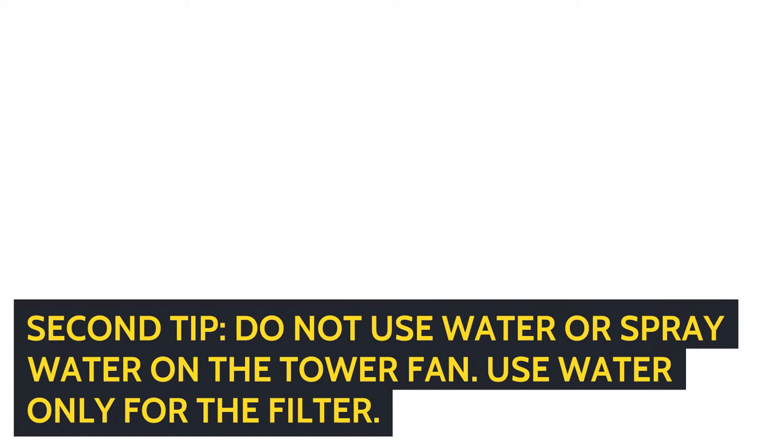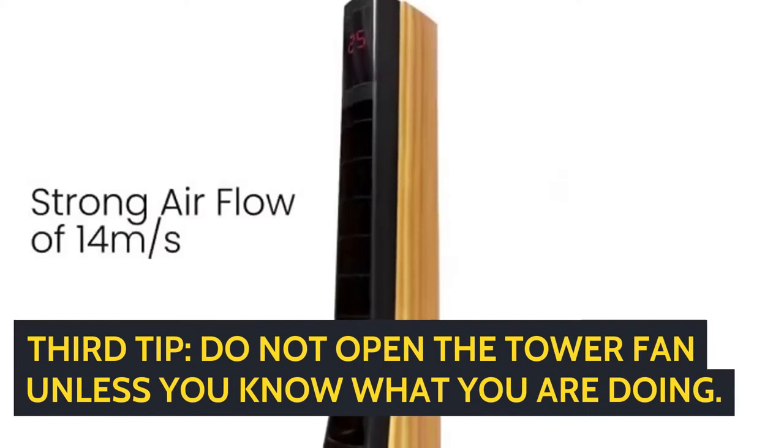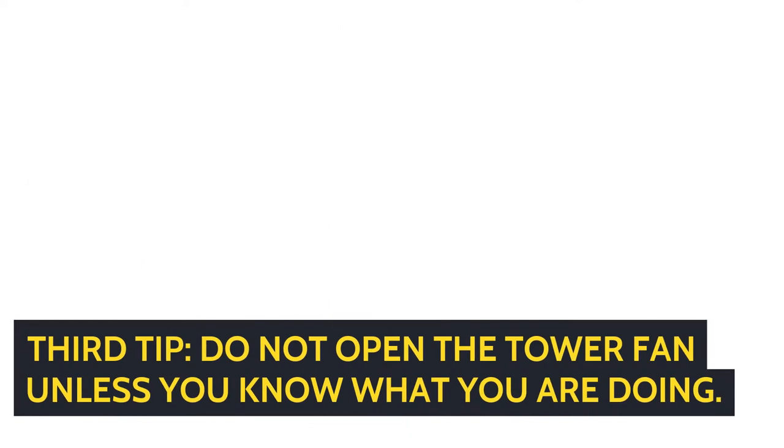Second tip, do not use water or spray water on the tower fan. Use water only for the filter. Third tip, do not open the tower fan unless you know what you are doing.